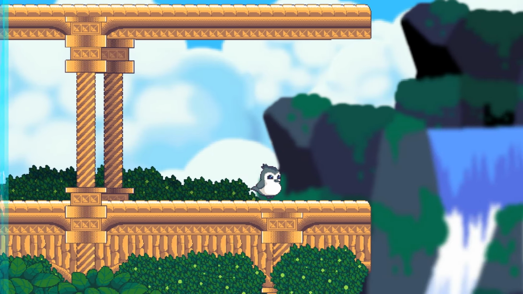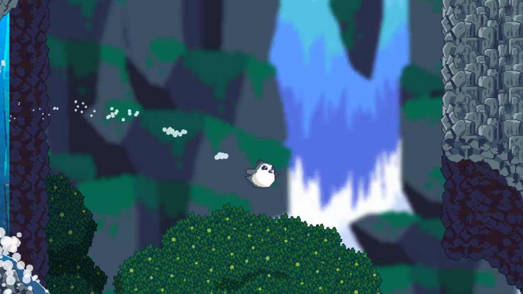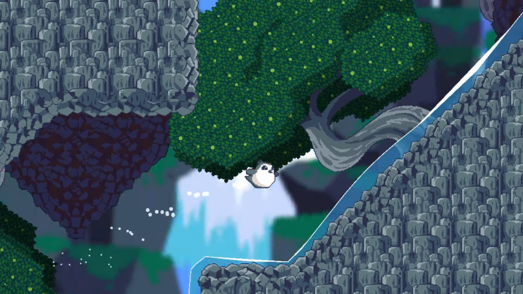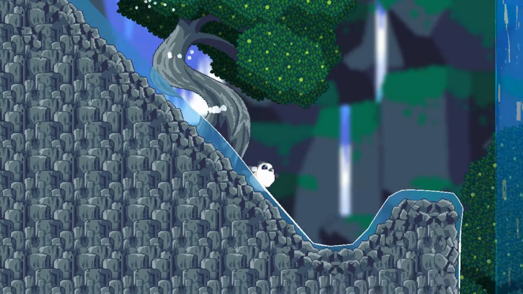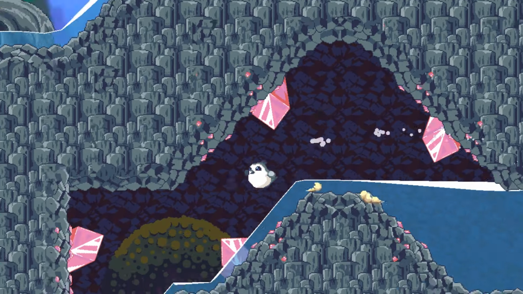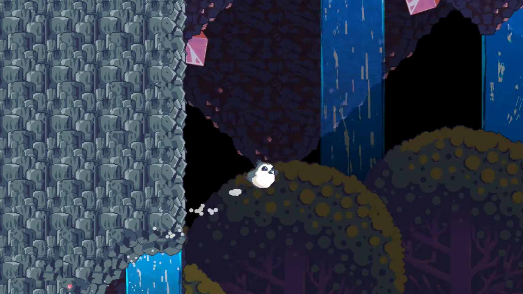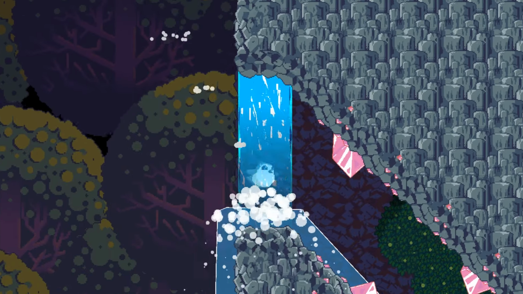Do we just have to jump and glide? What if we go? Oh, we fell. Oh my goodness, there's a water slide. Oh my gosh. This is not what I expected, but that's so cool. Oh, Birb, you're gonna get to have so much fun. We're going through a cave. Look at this. Oh, that's so cool.